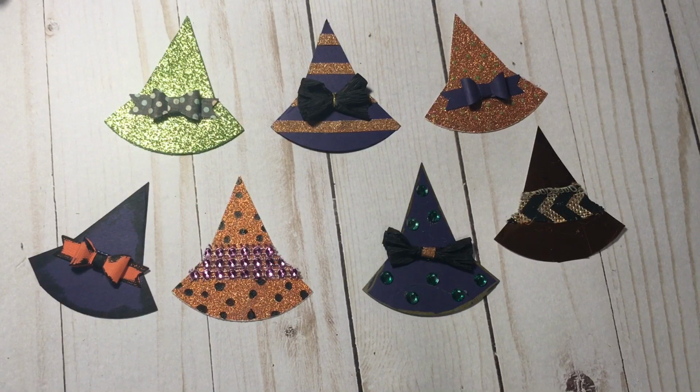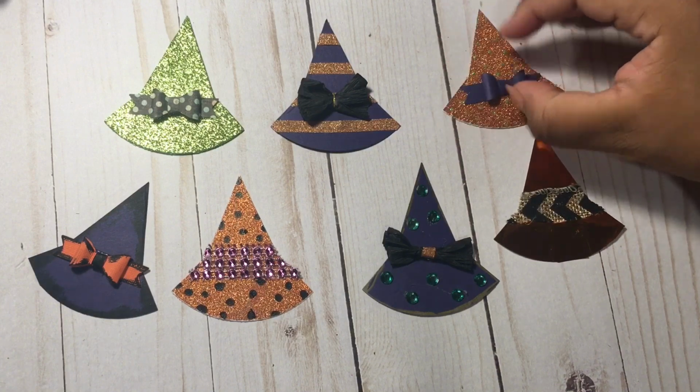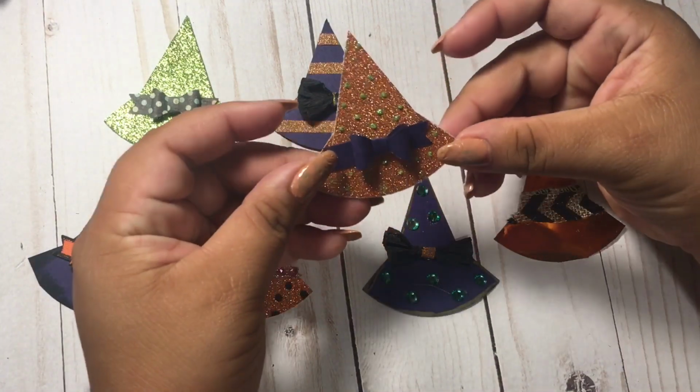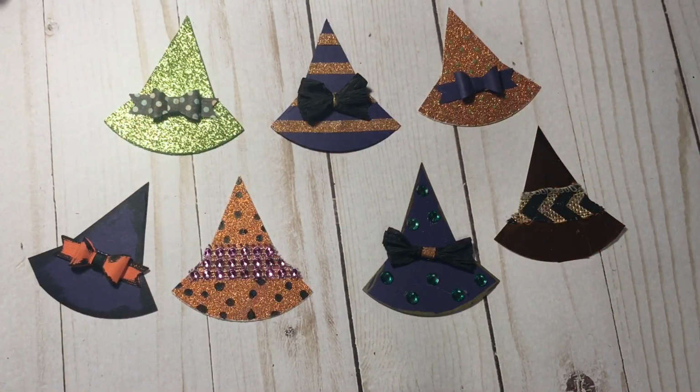In today's video, I'm going to be showing you guys how to make these DIY witch hat embellishments. Aren't they adorable, guys? So this tutorial is super simple.